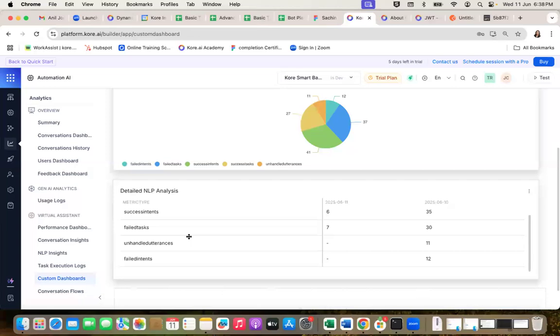Other way is for most of the tasks that we can do within Automation AI, we have supporting APIs as well. Now, how do you use these APIs? So you can import, export app configurations using APIs. You can enable languages, disable languages, change the default language. You can do the batch testing. You can do the NLP training. You can import, export ML utterances. You can import, export FAQs, trigger the training of the KG engine, and all the other tasks that we have been discussing. For each of it, we have supporting APIs as well. So only creation of dialog task is something for which we do not have APIs. But for the rest of it, we do have APIs.